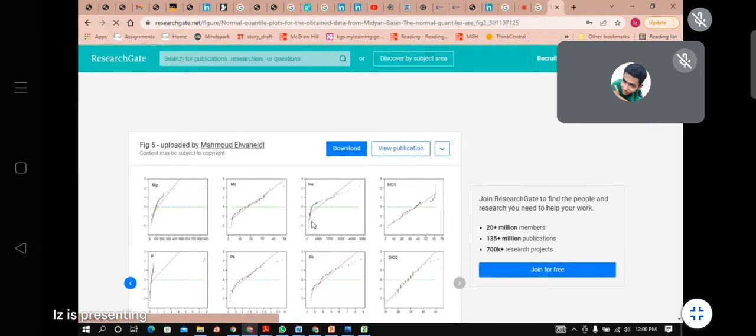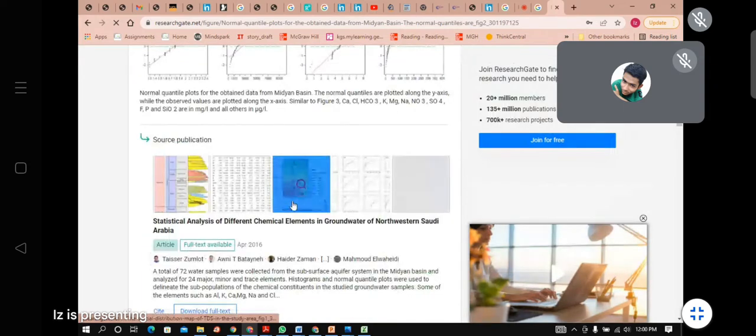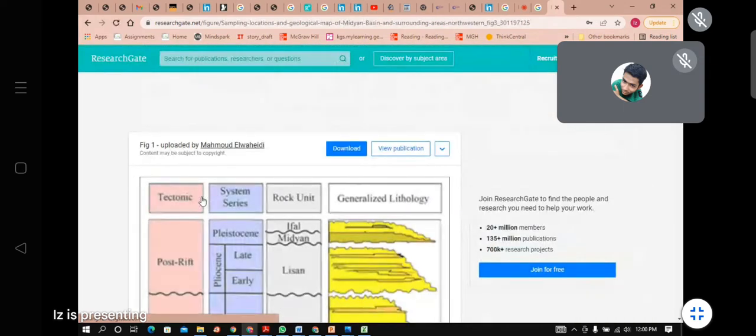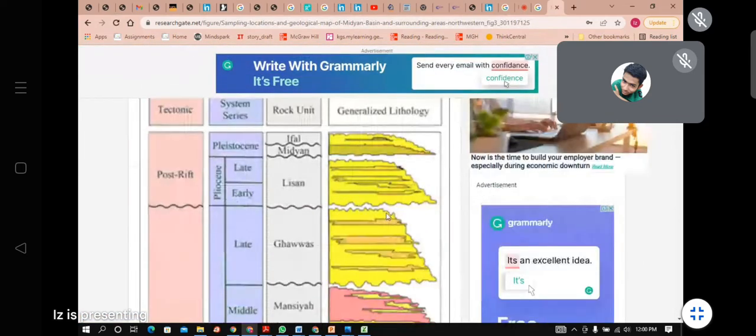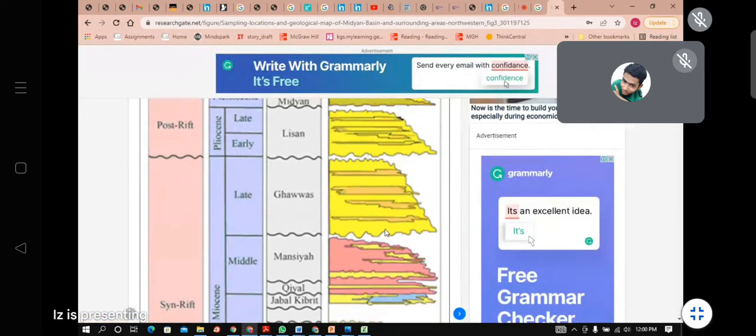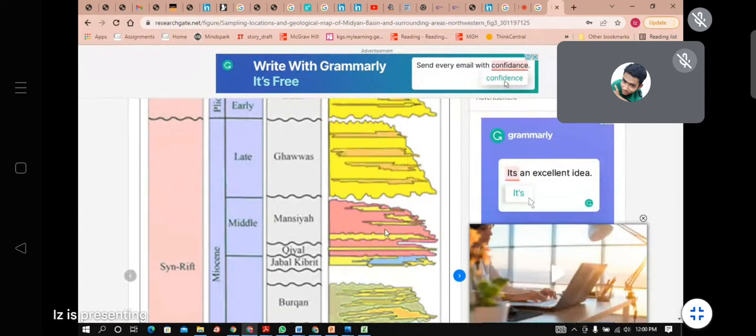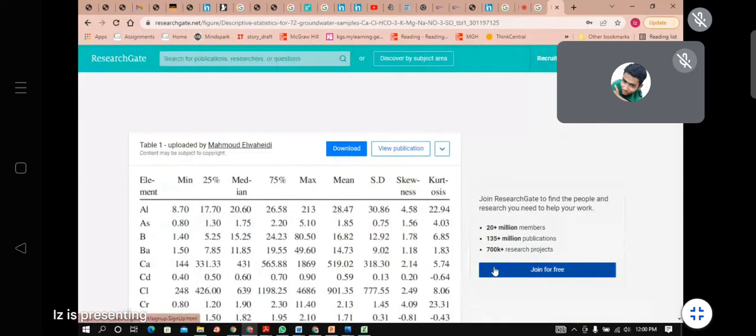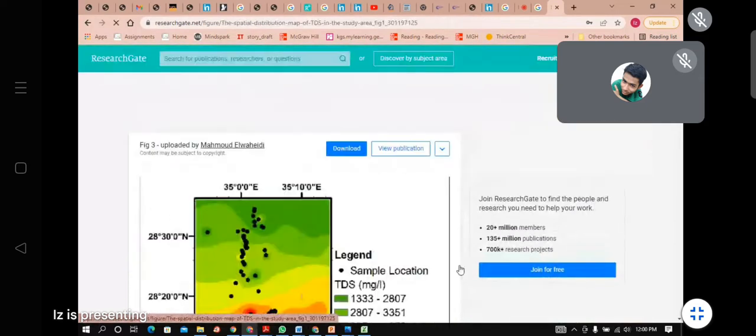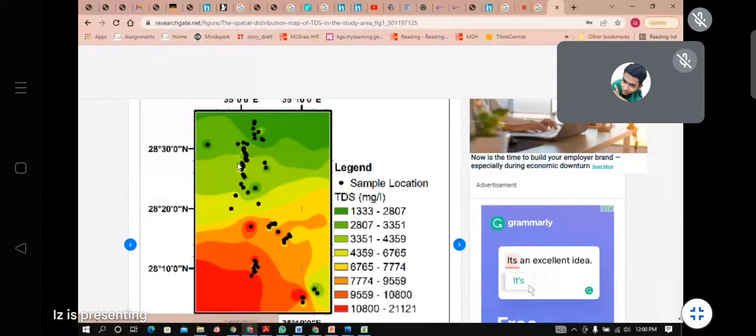Whatever the concentration is, you integrate and try to explain it with the help of general lithology or the geology of the area. For that you need to know the lithologs and which aquifer you are sampling from, if there are multiple aquifer systems. So here one suspicion is that this may be from the second or third layer of aquifer in the south, which is more saline than the north part of it. Okay.